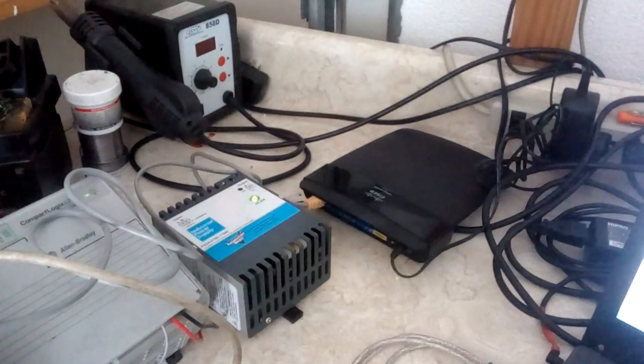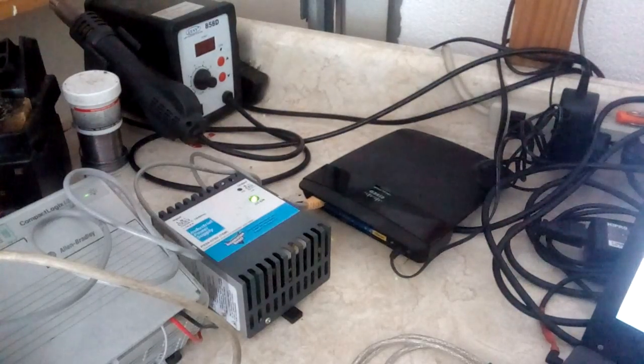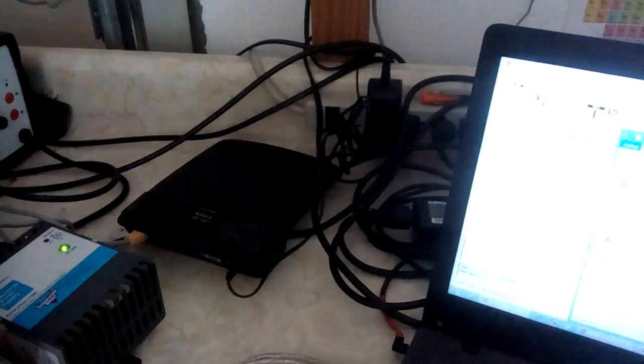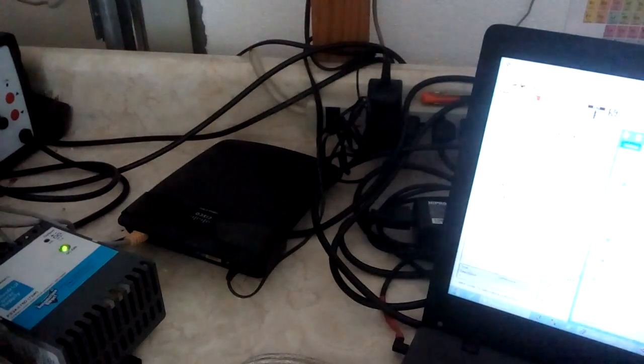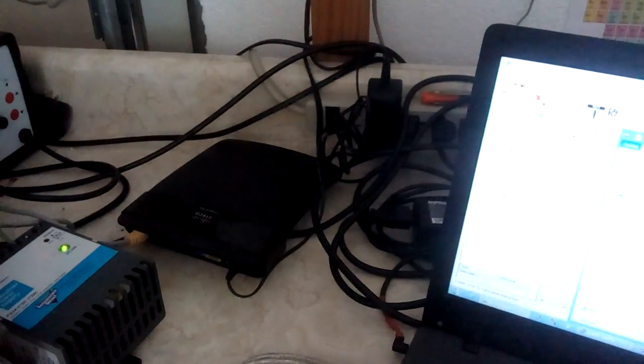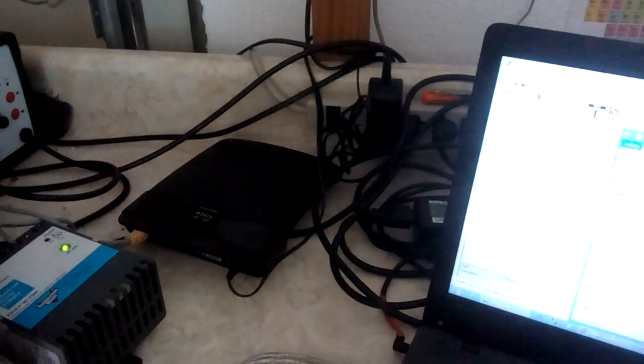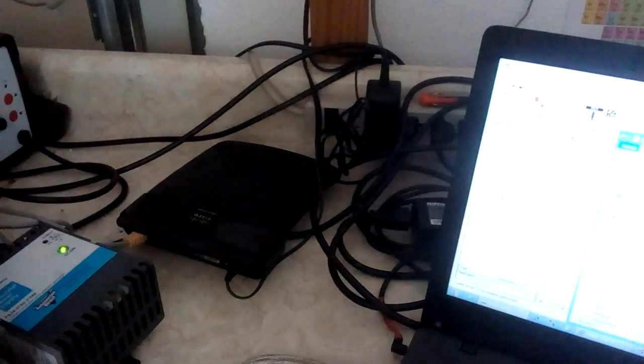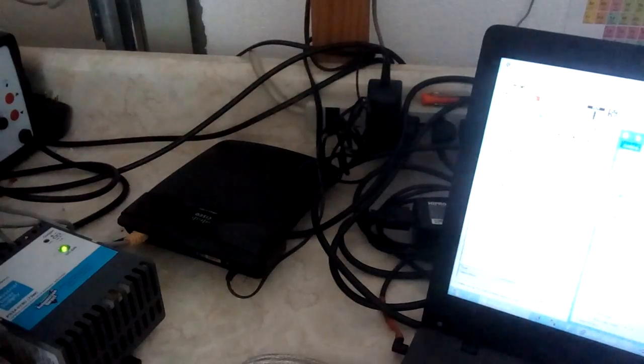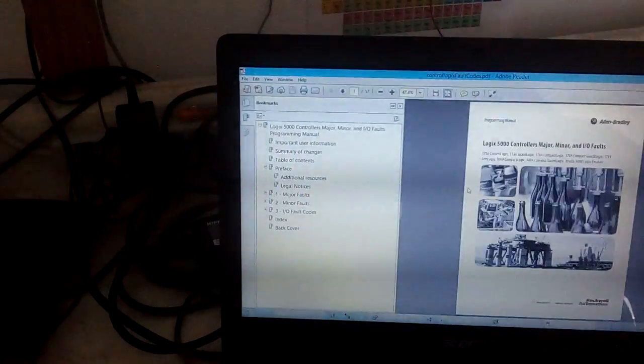And if you look at what the major faults are in your documentation, let me get here, documentation, Visual Studio, CompactLogix, ControlLogix fault codes.